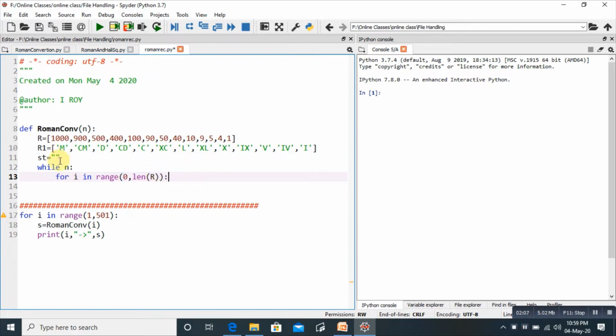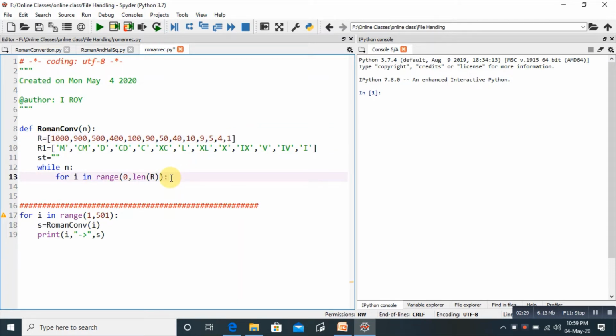Now this loop is used specially for traversing through this particular list. So we are first of all visiting the 0th compartment, then the first compartment, then the second compartment, and in this way we will reach up to the 12th compartment. So this is the main motive behind this particular loop.